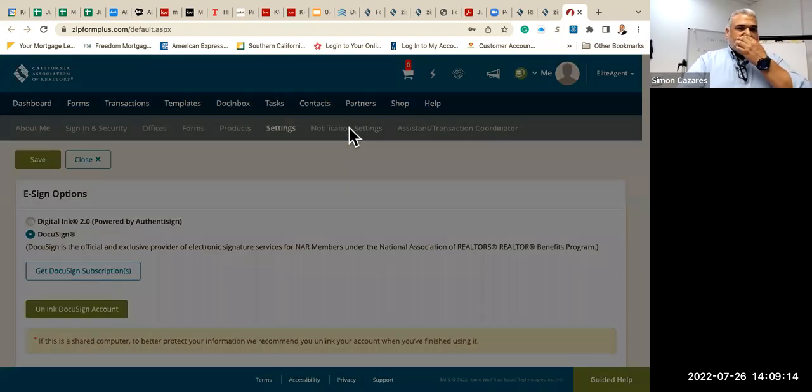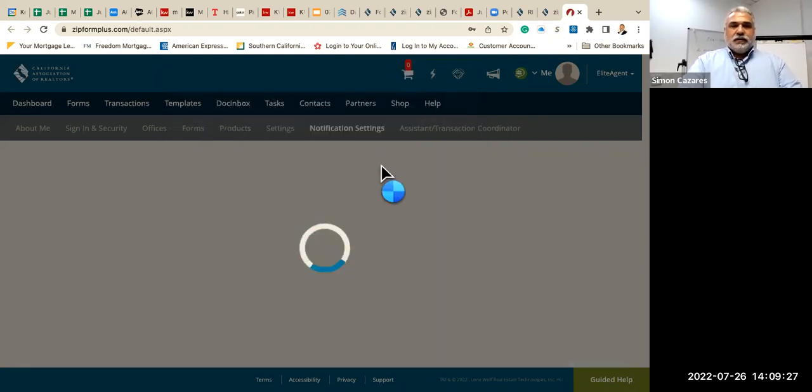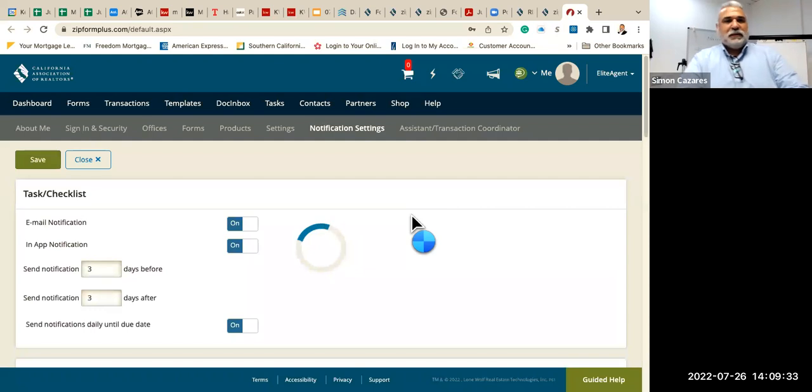You can also set notifications for yourself, okay? One second, it may be that I have all these windows open, that's why it's probably slowing down.